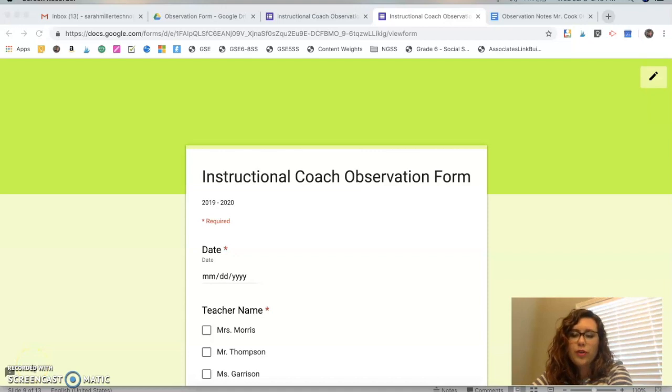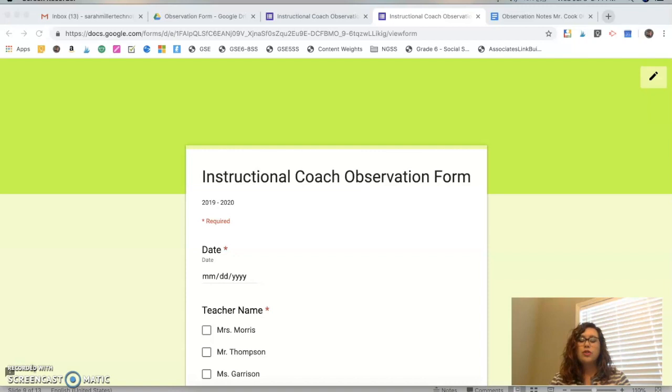Okay, so here we are with your observation form. I've completed some samples for you just to make this process a little bit easier. This one has a few more steps than we've done so far. I want to remind you again, all of these steps are in the session handout. So I'm going to walk you through it here, but if you get lost or confused, don't stress about it, because you'll have everything step by step in that handout. Feel free to kick back and watch.